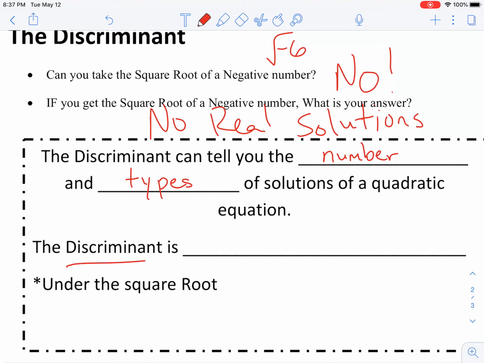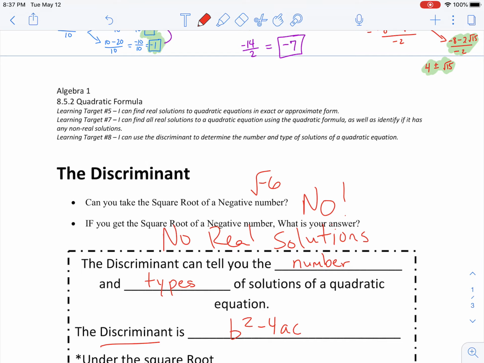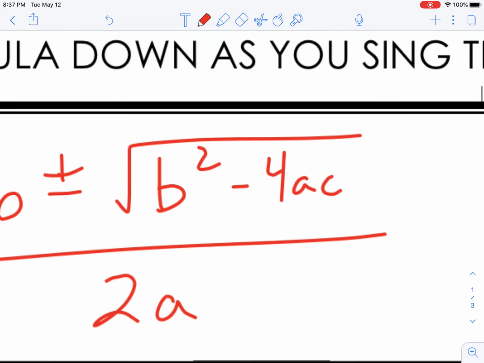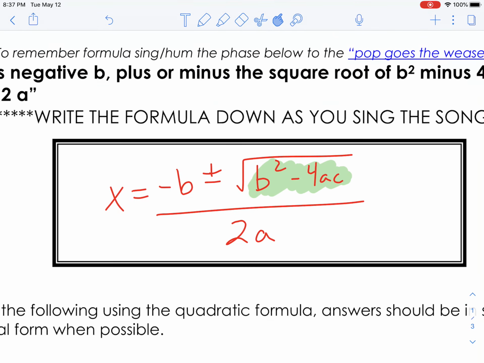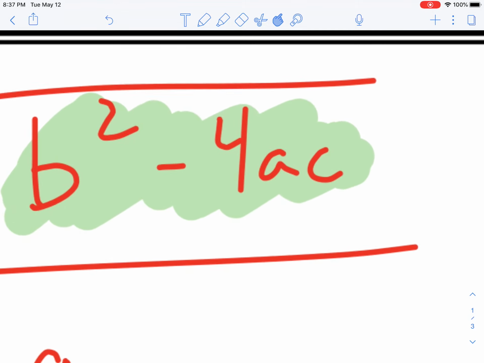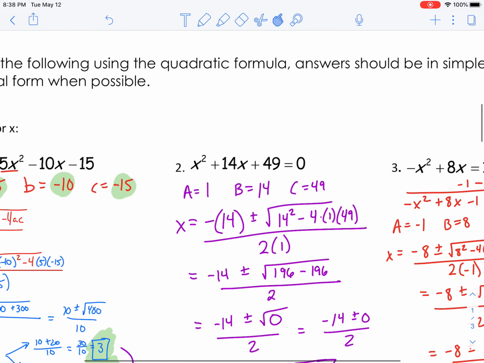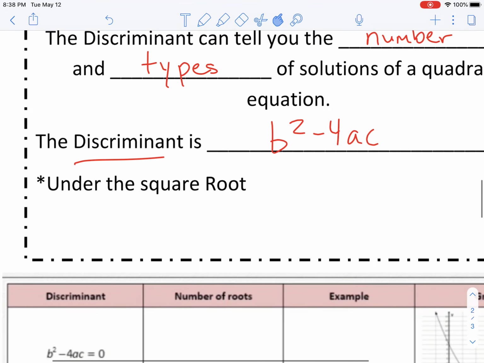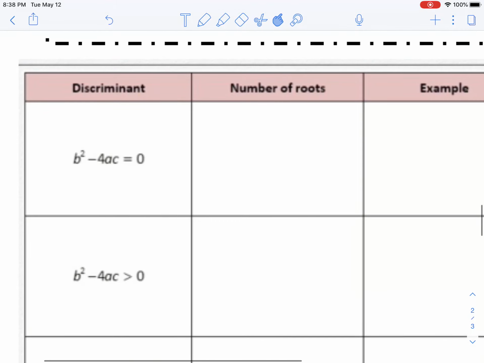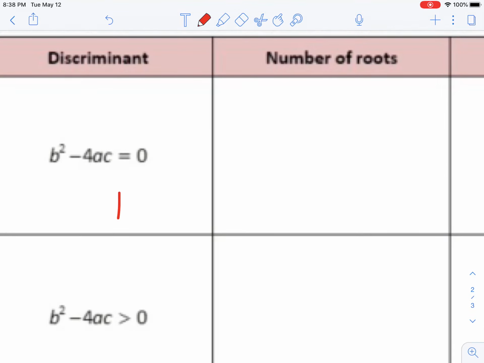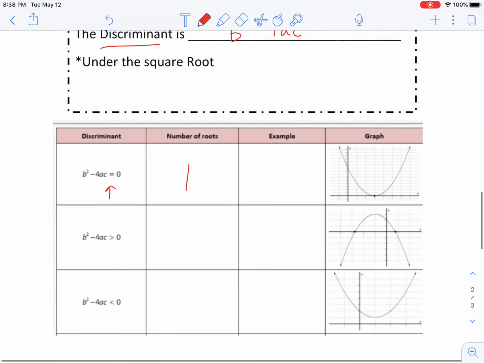So the discriminant, by definition, is b squared minus 4ac, which, if you think back to up here, is important because that's the number that's underneath the radical symbol, right? So if I ever want to say how many solutions there are in a specific quadratic, all I have to do is use that small part of the quadratic formula, and it will tell me how many solutions there are. I don't have to do the whole thing, right? So if that number comes out to be equal to 0, like the second example we did above, that means that there is 1 root, okay?